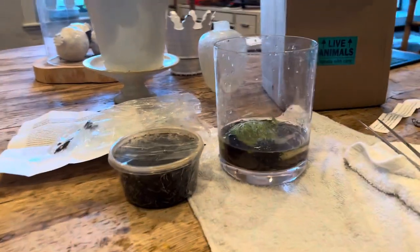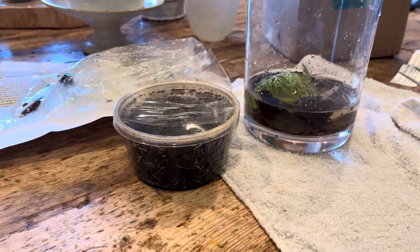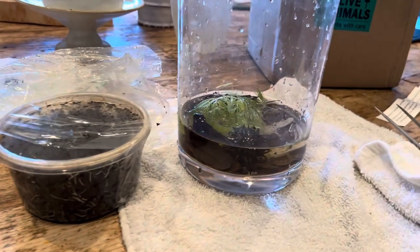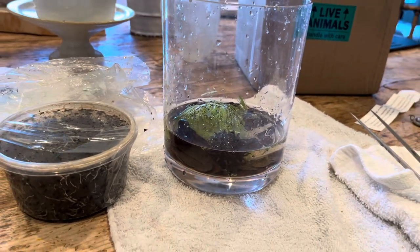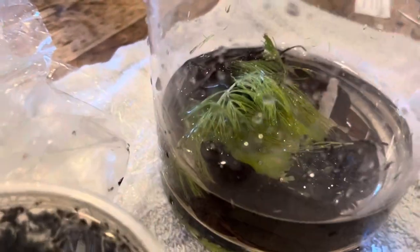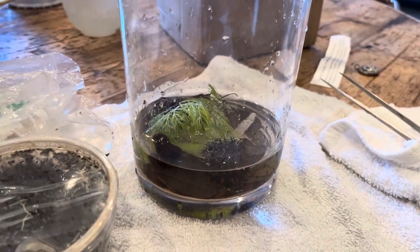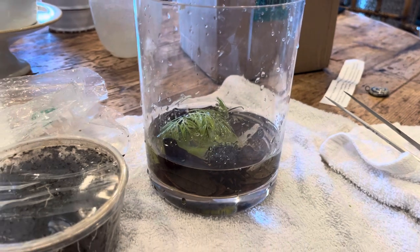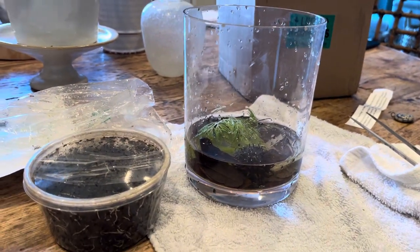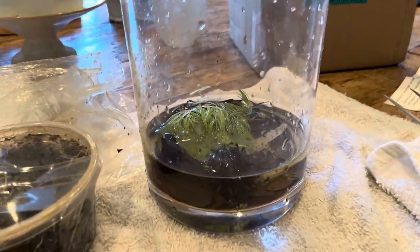I got the white worm culture — I think it was $12 to $15, something like that. The bag of bugs was a little bit more money but very manageable. And I received a few extra of these pointy spiked seed pods in a separate bag — I think that was $15 — to use in my sump. I'm going to try them there and see how it goes just for fun. So now I'm going to move and show you where it's all going to go.